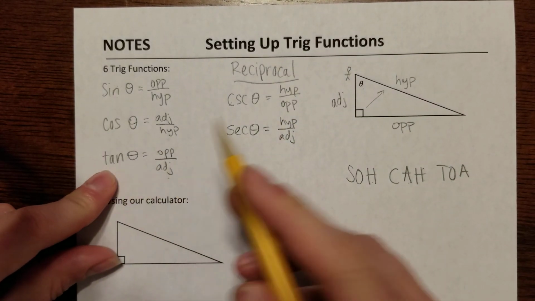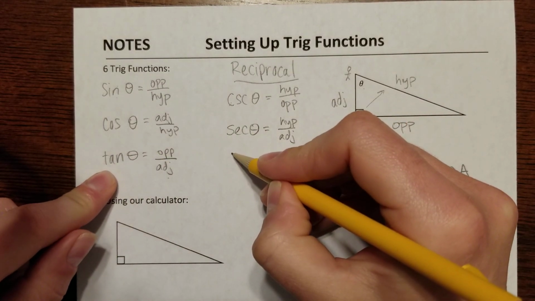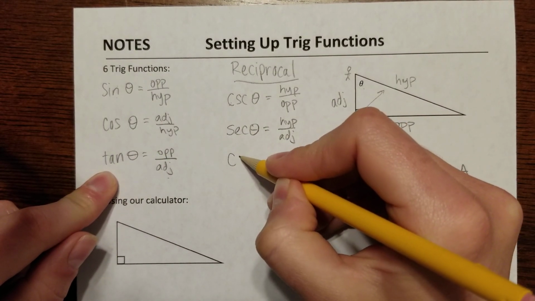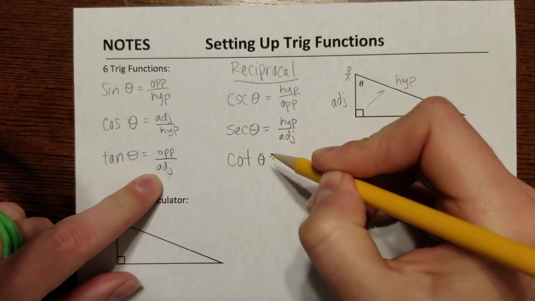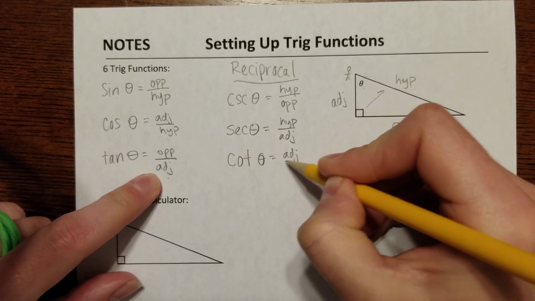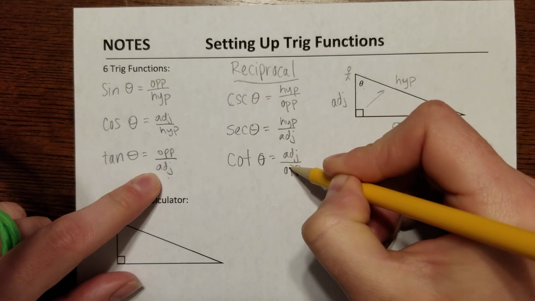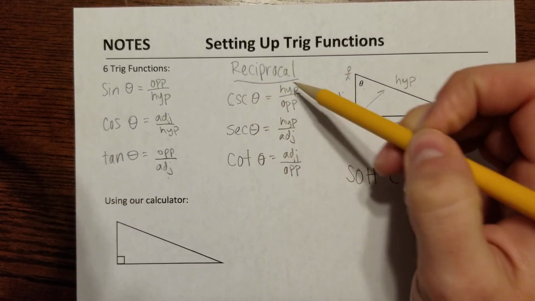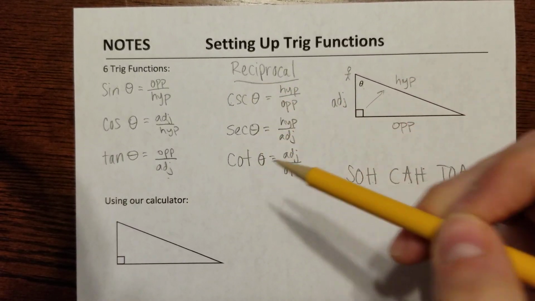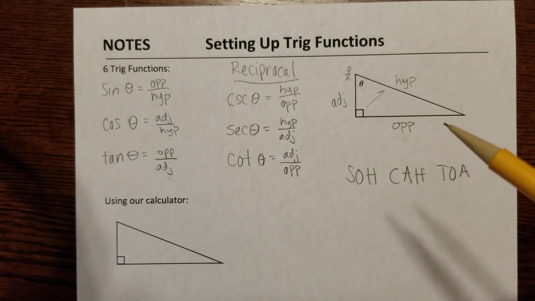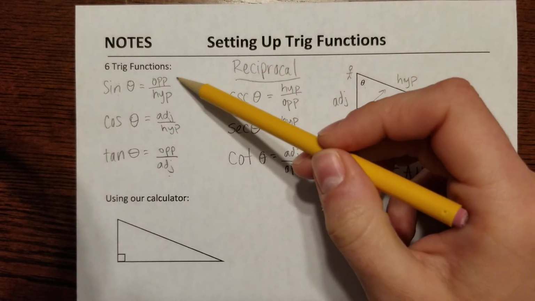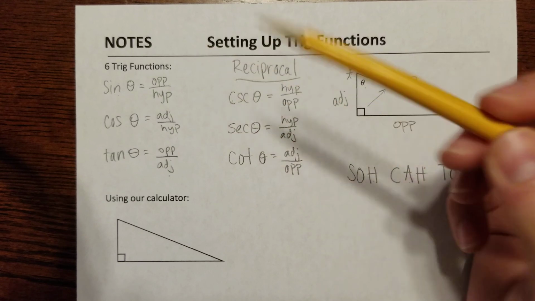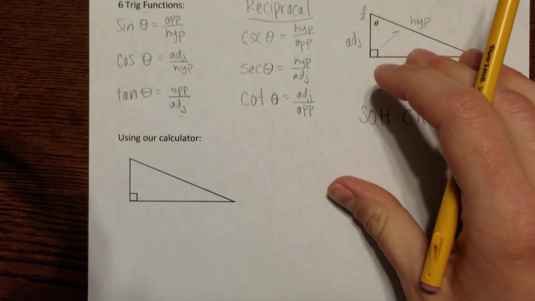And then tangent's reciprocal, this one's a little easier to remember, is cotangent. So it has the word tangent in it, so it's a little easier to remember. And then we're going to flip this guy over. Now next year when you're in Algebra 2, you will do some more work with cosecant, secant, and cotangent, especially when you get into pre-calculus. We are going to spend most of our time focused on these 3 normal or regular trig functions.